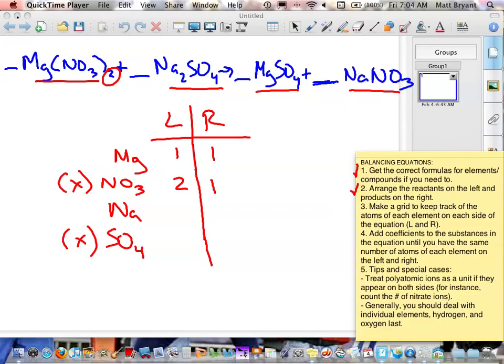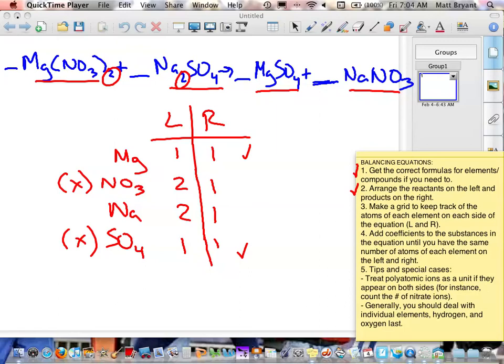Now here we have a subscript of 2 under sodium. So we have 2 sodium atoms on the left, and we have just 1 on the right. Now when it comes to sulfate, we have no subscript under either one. So we have 1 SO4 on the left and 1 SO4 on the right. So it looks like, right now, as long as nothing changes, we have all the magnesium we need, so I'm going to check that off, and we have all the sulfate we need. Now, of course, I may have to remove that check, because I may need to change something about those elements. So let's see what we can do.